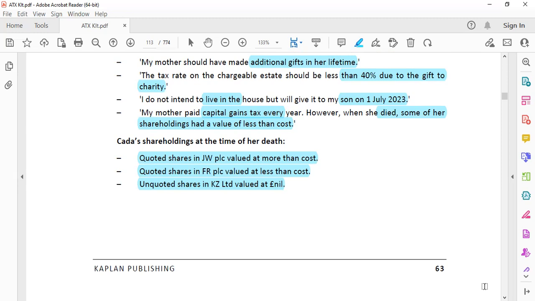As far as capital gain tax is concerned, his son has to pay CGT as well. And as Raymer is not using this house, his son will not get any private residence relief. Similarly, the gift holdover relief is also not available on this. So you need to vary the terms in order to get the private residence relief and the gift holdover relief. If you want to get some relief, then you have to change the will in such a way that it attracts some relief. You can mention two or three here.